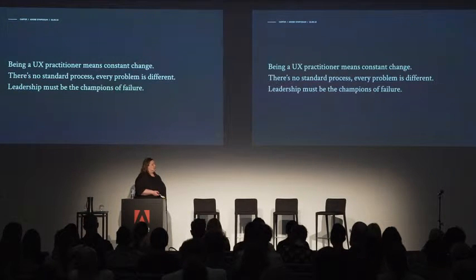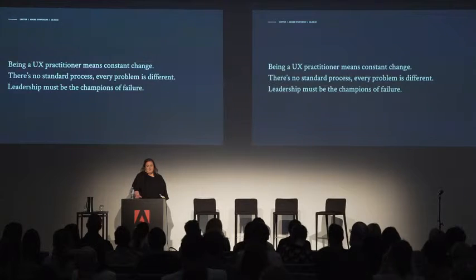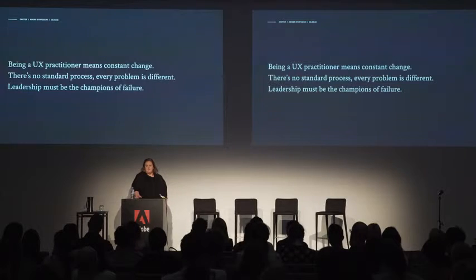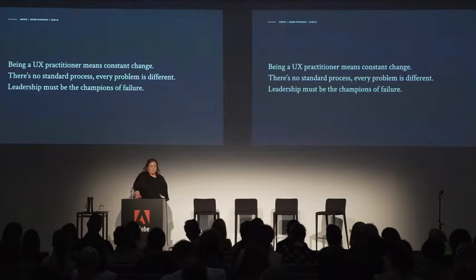And I think one of the really important things is that leadership actually need to be the champions of that failure. Too often there's a bit of a trend to want to hire a UX designer and then you stick them in the marketing department and that's kind of done, when they're struggling with this new approach, this fail-first approach. It has to come from leadership, because if they expect the best, then they're never going to learn, and that's the whole design thinking process: to learn quickly and make mistakes as long as they're done early on in the process.